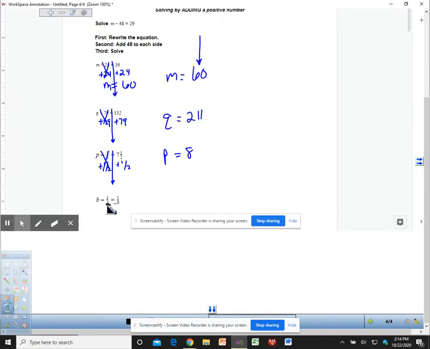Now here we have a fraction, they don't have a common denominator. So what I'm going to do is I'm going to rewrite it so they do have a common denominator. I'll multiply the top and the bottom by 2. So then you have b minus 6 over 8 equals 5 over 8. And now I can drop my anchor that I have a common denominator. And I can solve it. So I get b left over there equals 11 over 8. And you can just leave it as an improper fraction. That is okay.